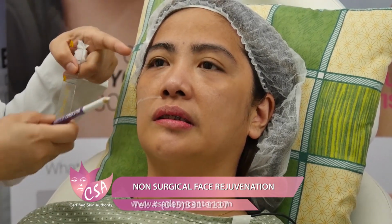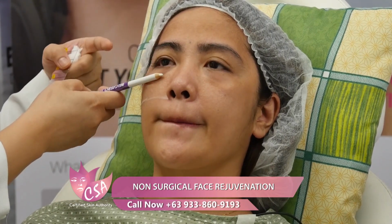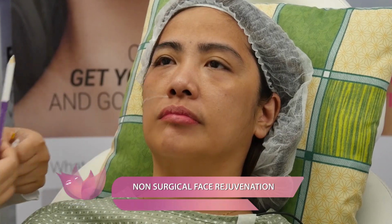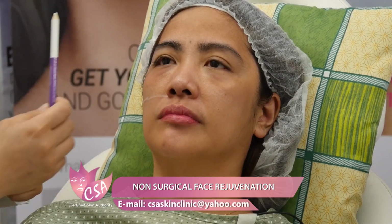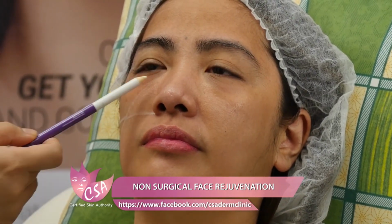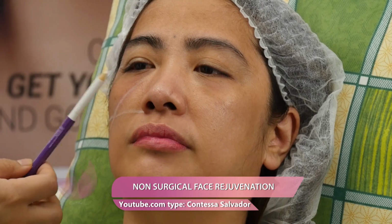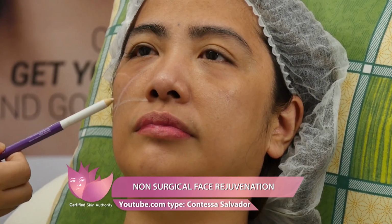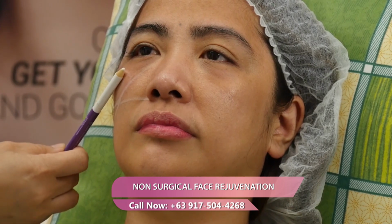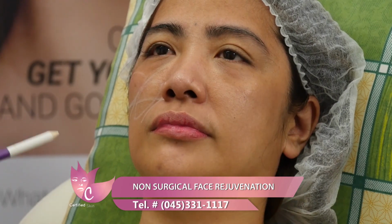Pero ang pinaka-concern actually when she came to me, yung sa mid-face area. Okay? Initial concern, like yung under the eye area natin, nagkakaroon na ng eye bag or puffy under eyes, leading to some dark circles. And then after that, nagkakaroon na ng volume loss here, yung tinatawag nating Indian line, Indian groove or mid-cheek groove. And then pagka nagka-volume loss here, nagiging weak yung ating malar region. And then it becomes saggy or nagda-drop. Nahuhulog na siya. And then itong nasolabial fat compartment na to, nagiging saggy na rin, leading to a deep nasolabial crease there. So these are concerns ng mid-face natin.